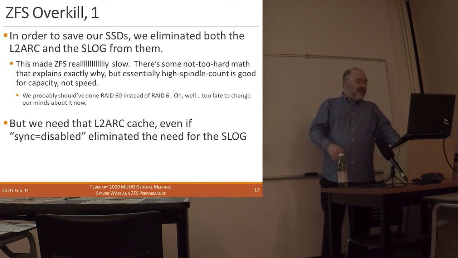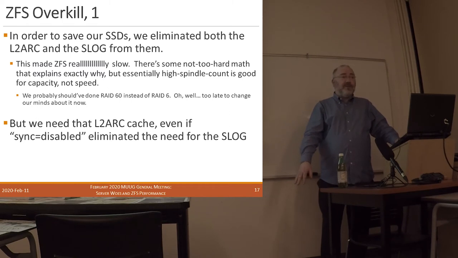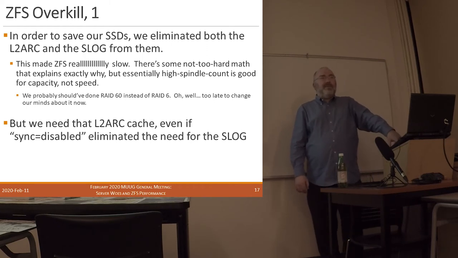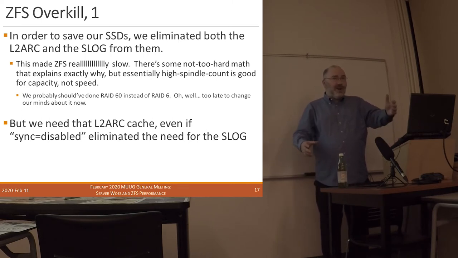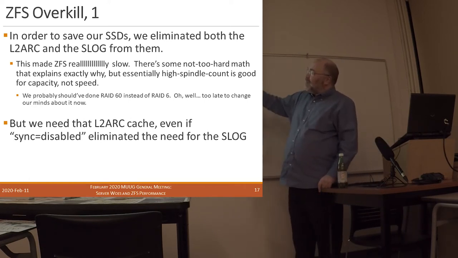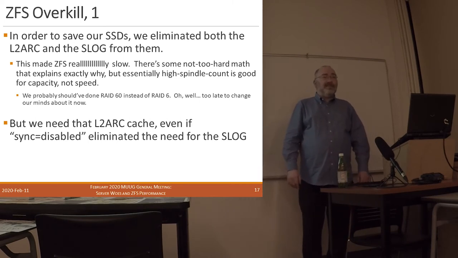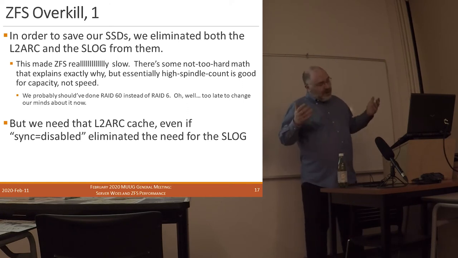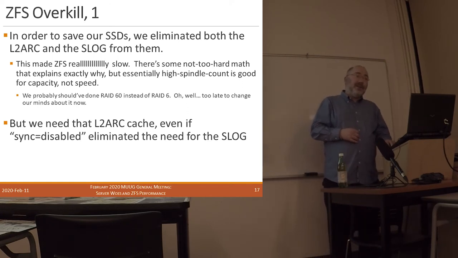So we eliminated the L2ARC and the S-log at first, and ZFS performance basically went and crawled into the toilet and tried to see how far further down it could go from there. Amazingly slow. Oh, it was brutal. It was like MFM or IDE hard drives on a 386 slow. Off a 12 drive array. It was horrible. This also taught me that we should have done RAID 60, not RAID 6. We should have split those 12 into at least 2, if not 3, subgroups. Oh well, the things we know now that we didn't know then.